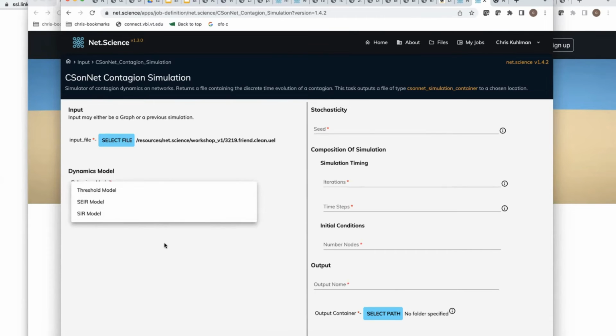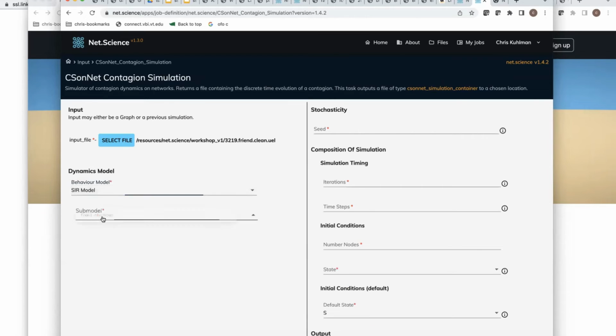So this is an example of how these different tasks can evolve in time in adding new capabilities, and relates to the point we made earlier about if there's something you would like to see in this system and it's not there, let us know. So we're going to take an SIR model. Right now, we only have the model where it's a fixed infectious duration. So just like on the slides, the edge probability of transmission is 1 and the infectious duration is 3.